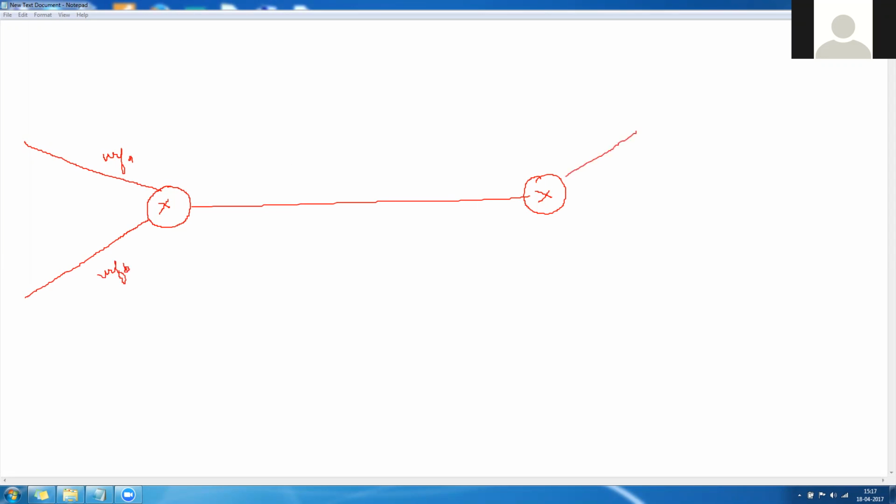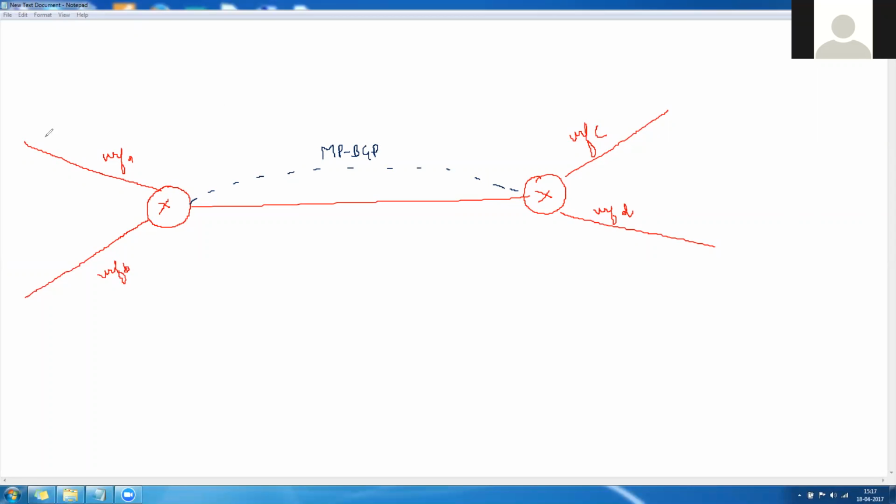It doesn't mean that here also the VRFs should be the same. The name could be different. People have this misconception also. From here to here, MP-BGP, and we'll put all the possibilities.